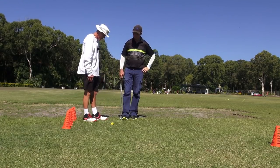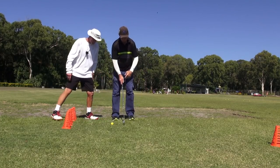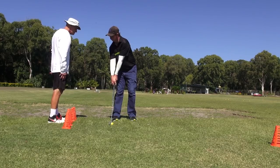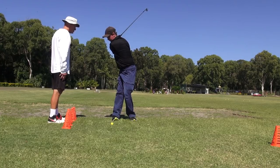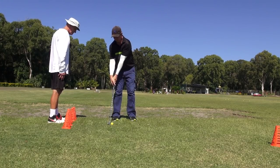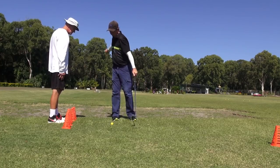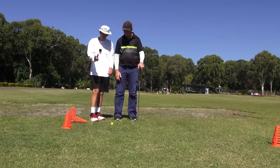We'll just talk about that before you take it back. Just take us through that. I just want to pull my right hand back as quickly as I can. So like a straight back scything action — is that what you're saying? Yes, it's just a straight back pull. So the trail hand is doing that, guys. Now watch what happens.